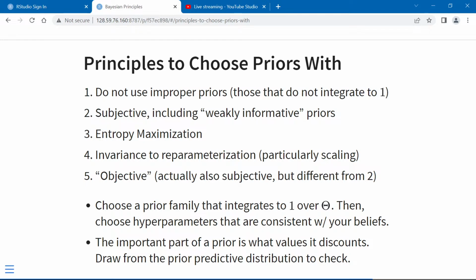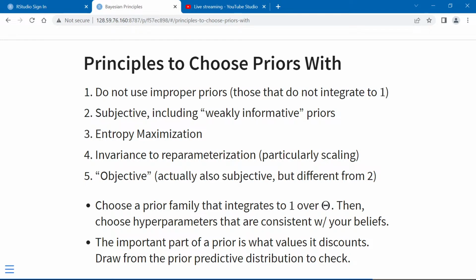The amount of information being conveyed is irrespective of how you might transform the parameters. So in a lot of other cases, the units or how you transform the parameters is an important part of the model, and you should be reflecting your prior beliefs in those terms rather than saying, let's come up with something where the transformation doesn't matter.